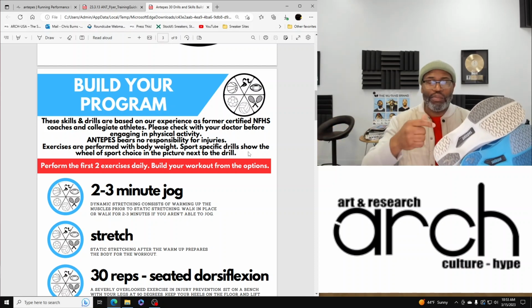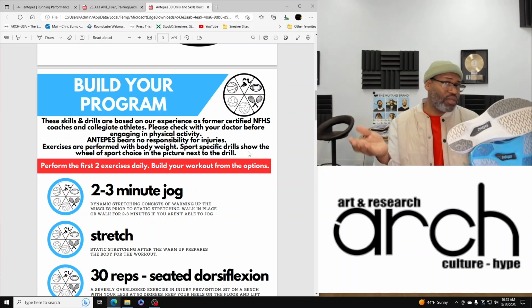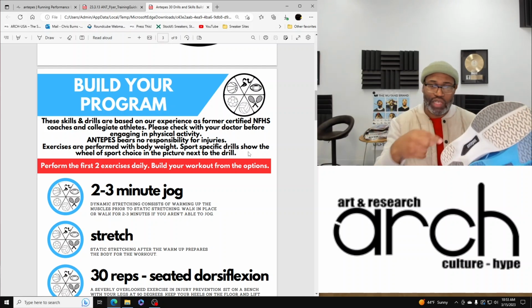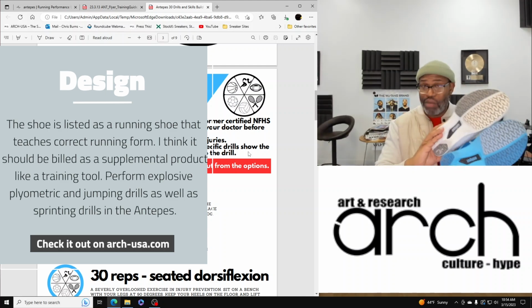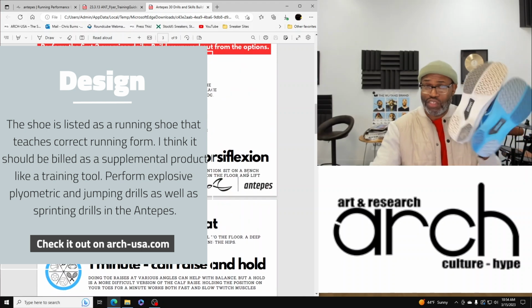I had my basketball players play volleyball or run track in the spring. Now, some of them snuck away and did AAU. I can't control them in that way when I was coaching. But had these shoes been around, I would have most definitely made sure some kind of way, I would have fundraised, whatever I had to do, to make sure they had these shoes.